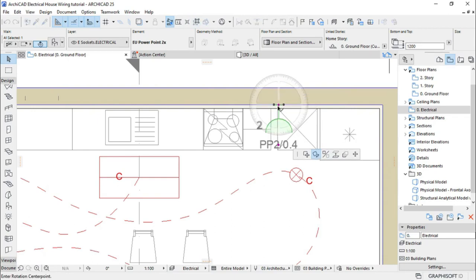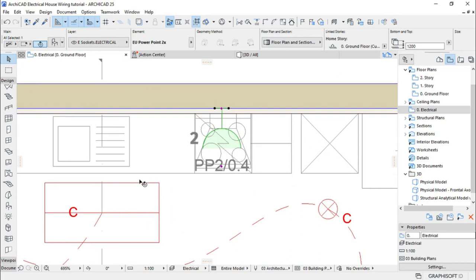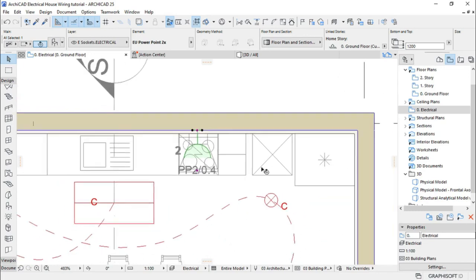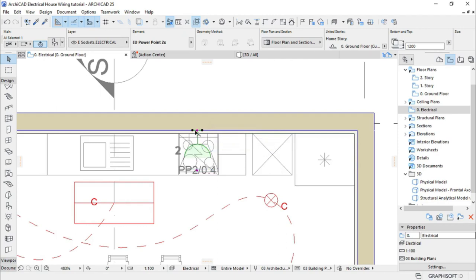I'm going to move this, click on it to drag it to the cooktop, which is here. And then, because we are having these 2 elements, the fridge and the cooktop, at a distance, so we need to have one PowerPoint here and then one PowerPoint as well.